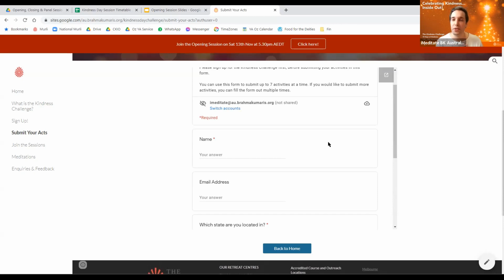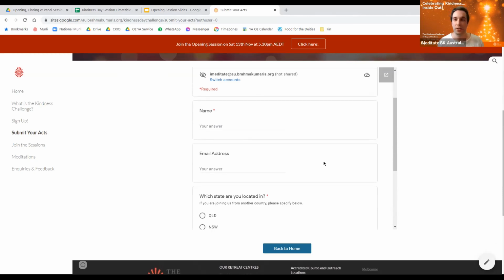We've designed the form so that you can submit 7 things at once rather than having to keep refilling the form for every single thing. So we've tried to make that a little bit more convenient for you. If you have more than 7 things to submit, you just need to fill the form out again, but you can do 7 at once. And it's completely up to you when you fill it out, how often you fill it out. You can do it every day if you want, or you can save up all your activities and keep a list and do it once a week, or every few days, whatever works for you. So the form is always there, and you can do up to 7 things at any given time.